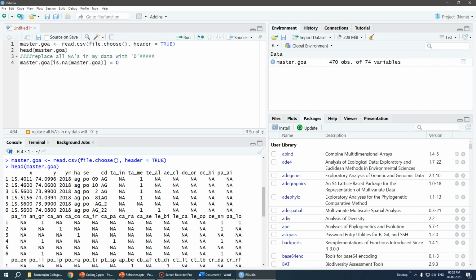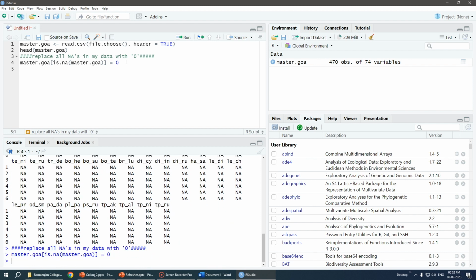What this code actually says is it asks the R environment to go within the file master.goa, and it asks the program to find out where all NA are present, and wherever NA is present to replace it with 0. So I select this, and if I want to check whether my data has actually been replaced with 0 or not, I can either just run the line number 2, or I can just double click here in the global environment and I can check.